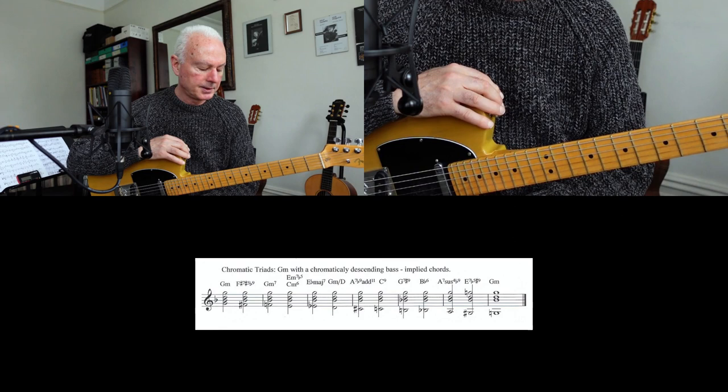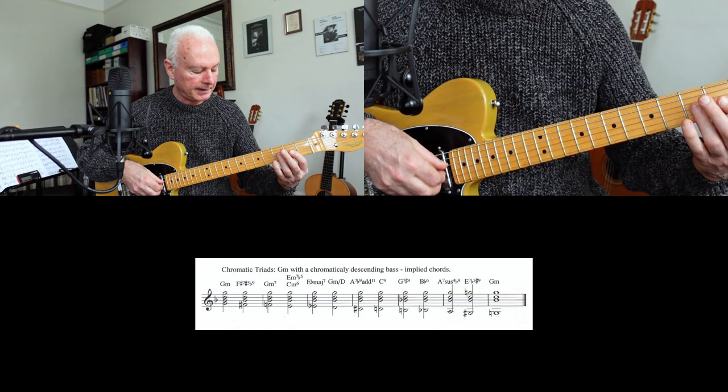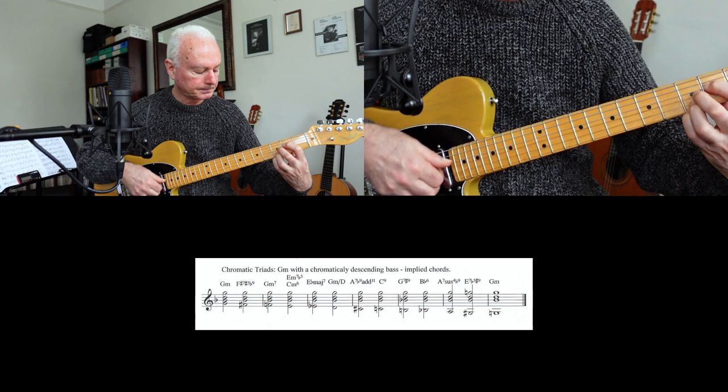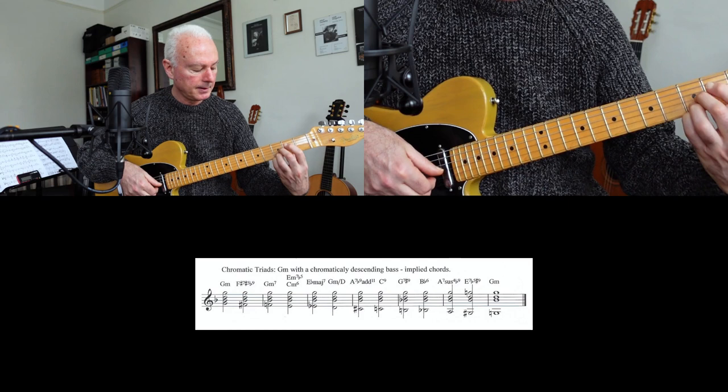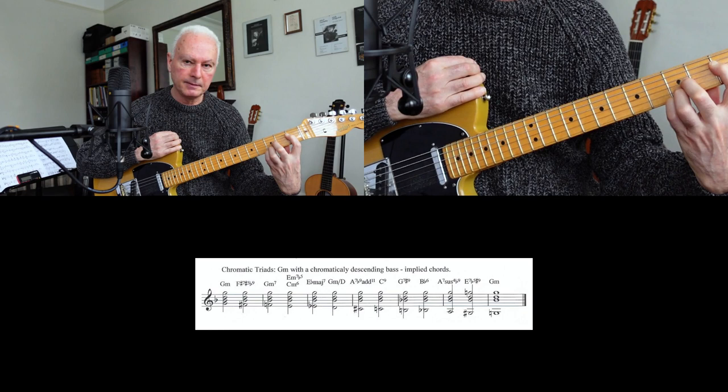You know, if I play an E minor 7 flat 5 here, it's got the E on the bottom. It's really a G minor triad. If you think about it, it's a G minor triad with an E bass. If I take that E bass and I move it down a semitone, then that becomes an E flat major chord.